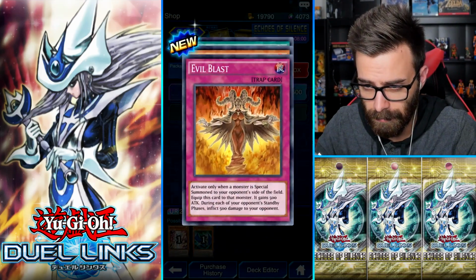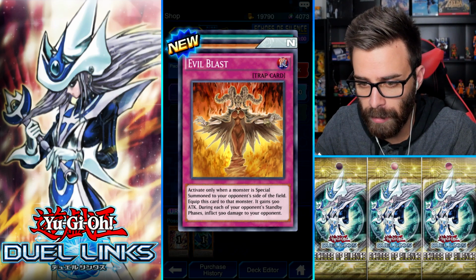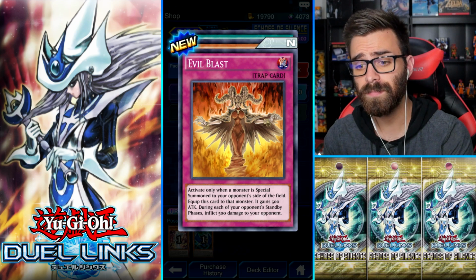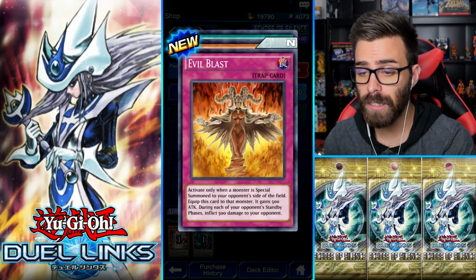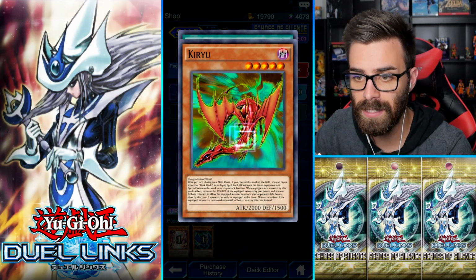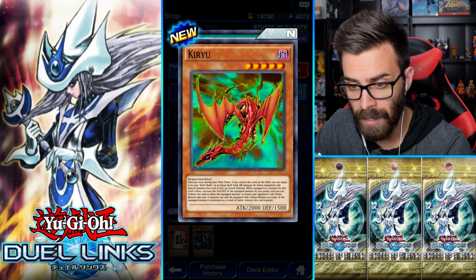500! Evil Blast. Activate only when a monster is special summoned to your opponent's side of the field. Equip this card to that monster. It gains 500 attack. During each of your opponent's standby phases, inflict 500 damage to your opponent. Ooh, she's spicy.